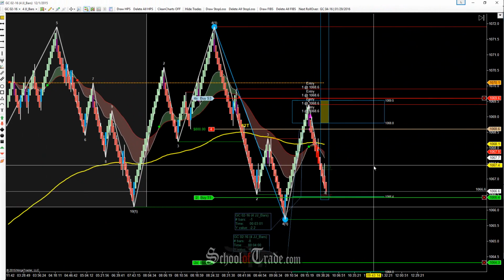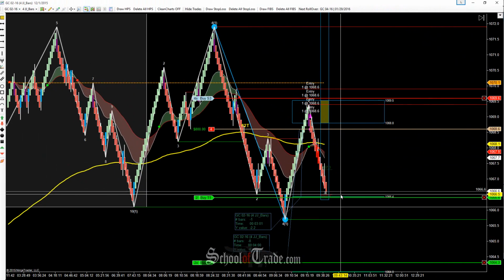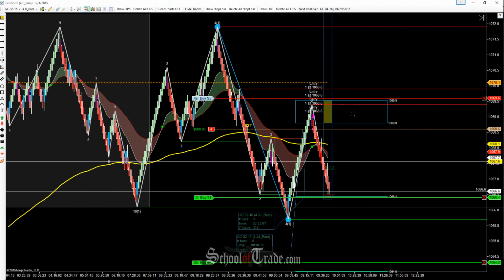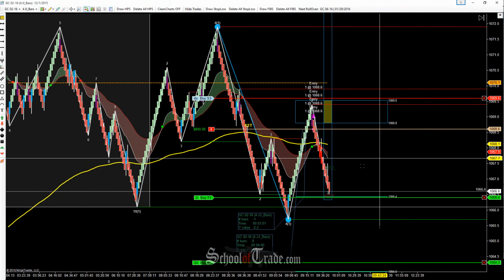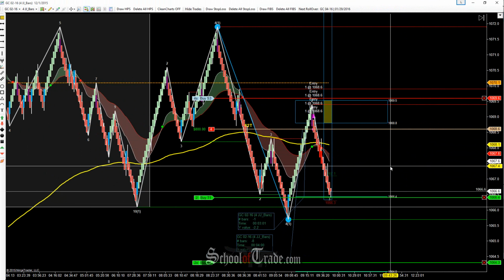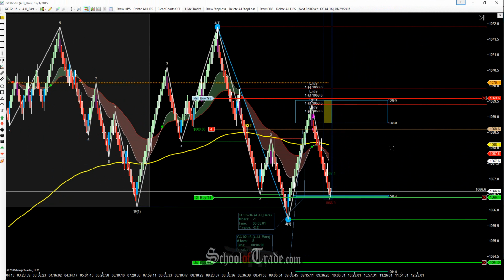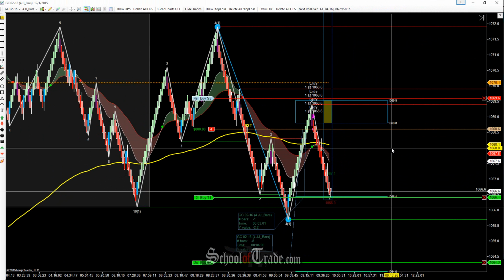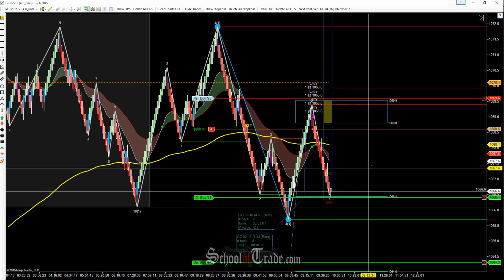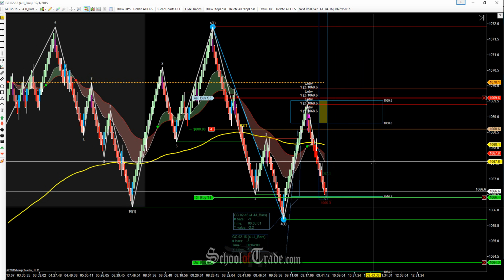All right, so we're pushing down into that first target here. We're one tick away. We came down to 66.5, target's at 66.4. Just need a little bit more from the sellers here. Once we get that fill at 66.4, then we're going to be looking to move that stop in a little bit tighter. We tested our target, no fill there. So then we'll be looking to move our stop in nice and tight. We'll go to break even, see if they can fill us here. They've tested our target twice now, still no fill.